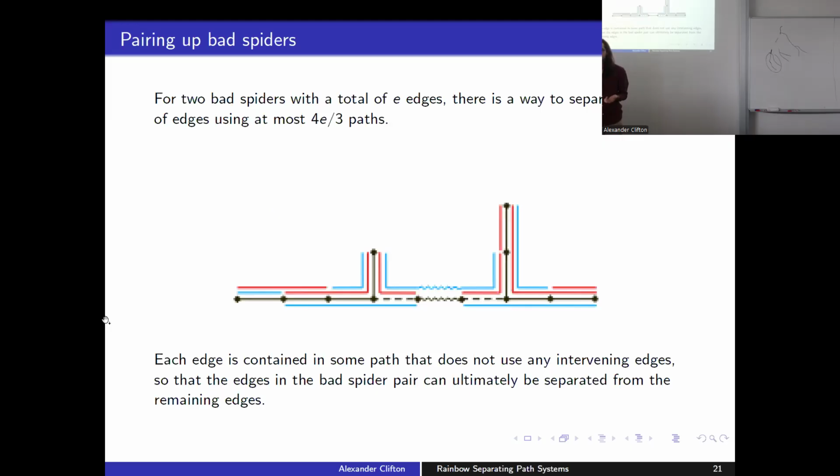Because if you imagine that, let's say later on, I have some edge and I separate it and I only cover it with blue stuff. Well, if something earlier was only covered with blue stuff, or maybe was also covered with some blue stuff and one red one, but the red one used these intervening edges, namely this one, that would cause a problem. But if the edges that I'm removing as part of the bad spider have both colors on their paths that are not using the intervening edges, then it's not going to cause any problems separating later. So we're able to keep doing this.